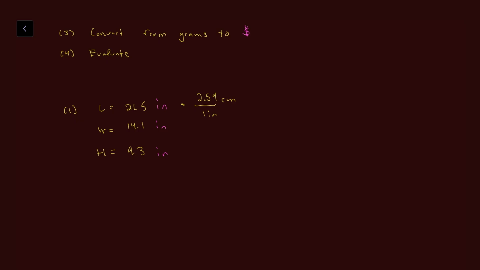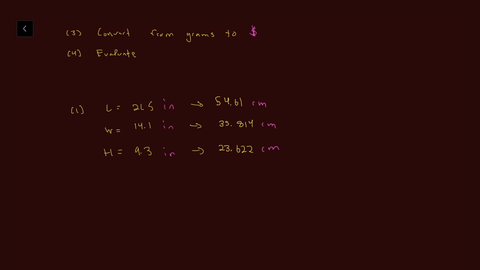So I'm just going to multiply each of these by 2.54. And that's going to give you the following 3 numbers. Okay, so these are our dimensions in centimeters. And as you can see, I've left them unrounded, not to the appropriate number of sig figs, which should be 2. And I'm going to keep doing that until I finish the actual calculation itself. So the volume is going to be simply the 3 numbers multiplied by one another.